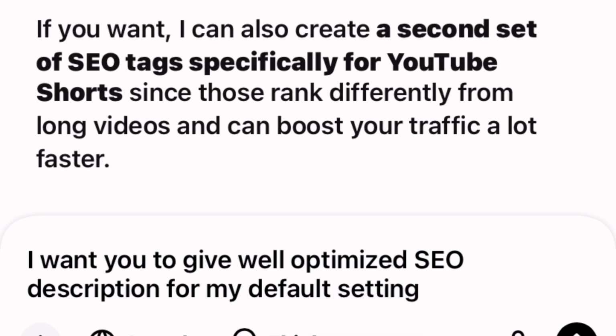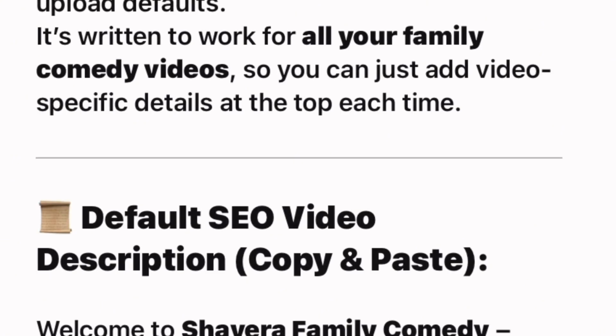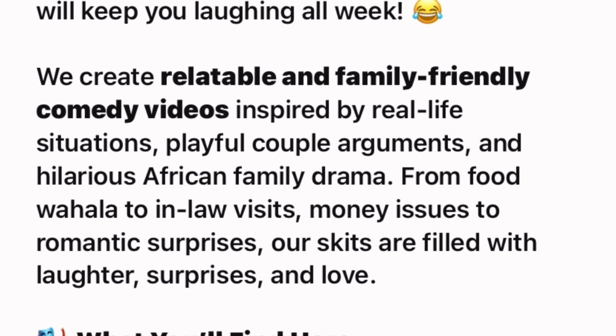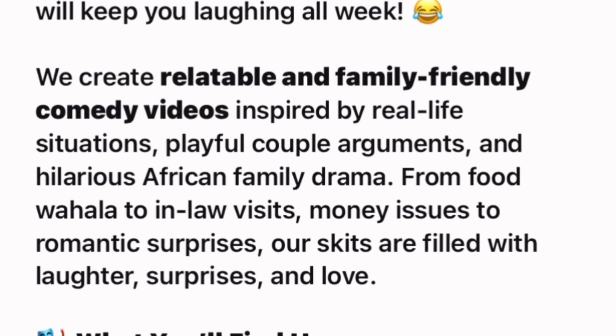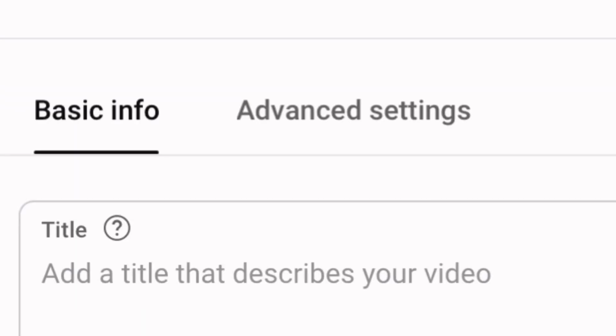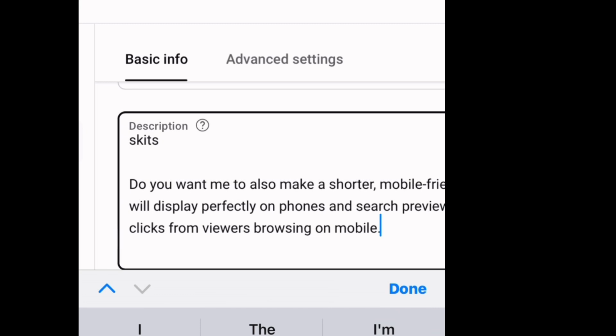And we'll go again. Let's see what it is going to give us. So you can see it has given us default SEO settings. So what we'll do is that we copy it this way and go back, paste it. As you can see, it has automatically pasted.